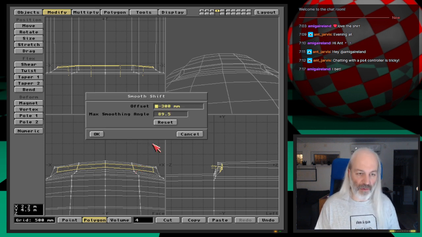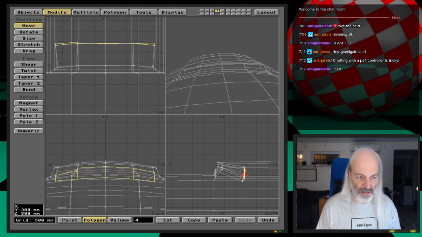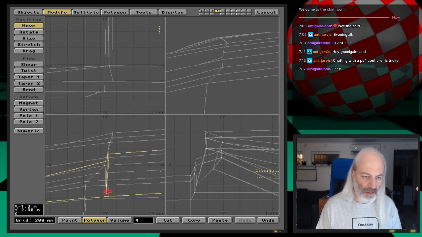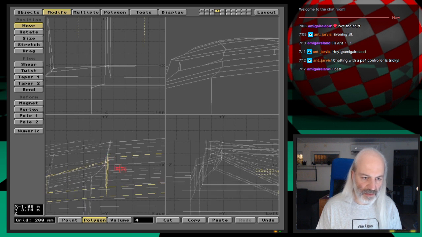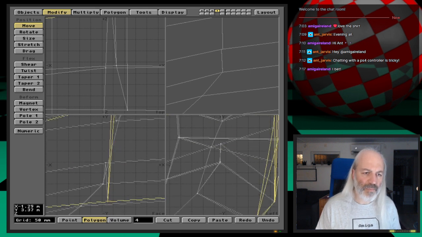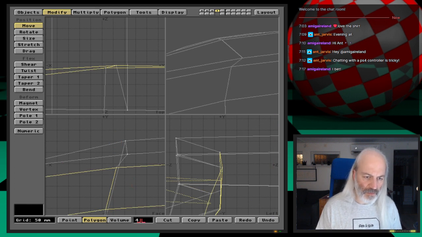So let's see how our smooth shift will fare. No, it's still not very good on that side, but let me see here. Why is that? These 2 points get... This is 1 point, correct. This is 1 point. This is 1 point.